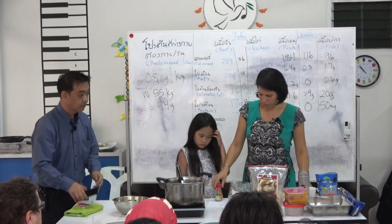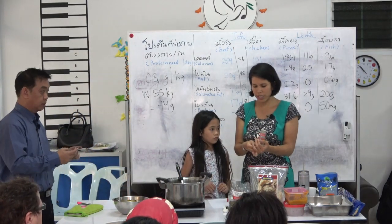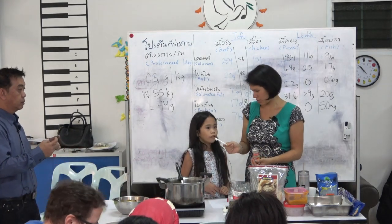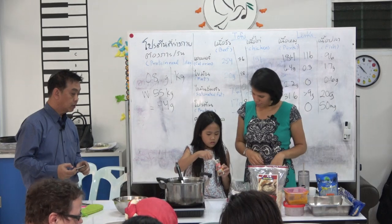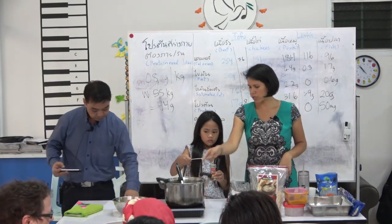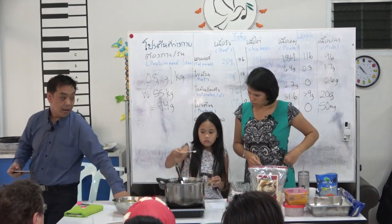Okay, so I'm going to have Alina put Italian seasoning first. She's going to put 3/4 teaspoon. So that's 3 of these. Okay. And you just throw it in there.